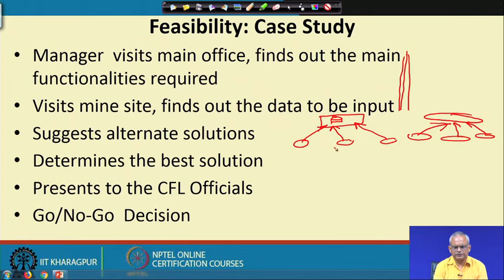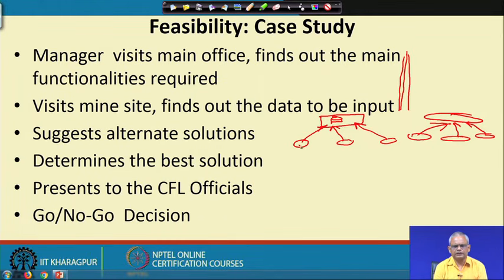Based on this, identify the solution that would be used for this project. If everything goes fine, it is acceptable to the officials, and it is technically feasible, cost wise feasible and time wise feasible, then the project manager will take a go decision, and the high level solution that he has defined will be used by the developers, and the development will proceed in this style.